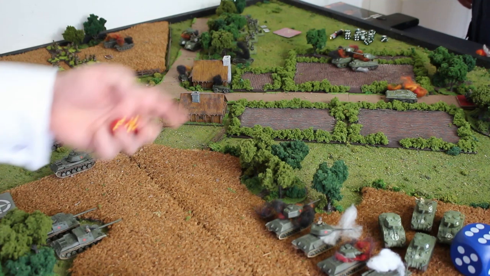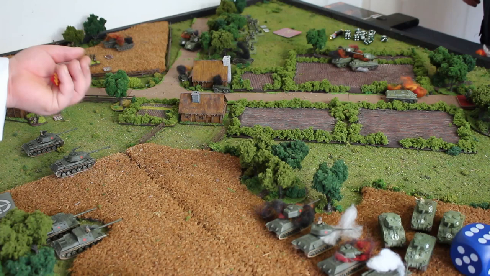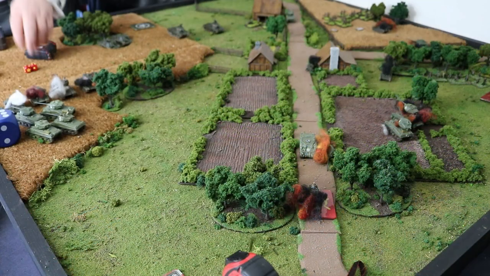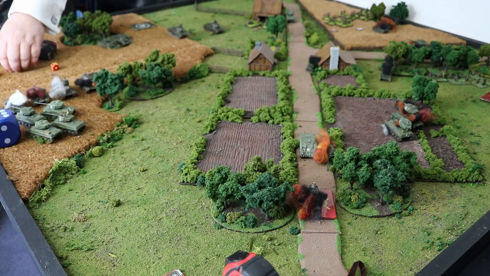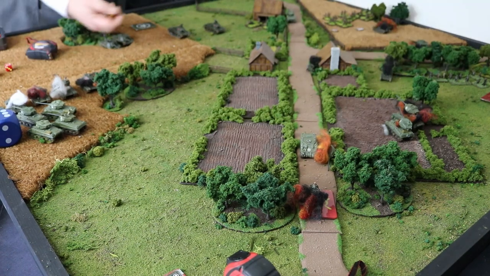Now these two have to fire. These guys are concealed, but it's within 16. So that is just fives, right? Yep. Here we go. No fives. And my machine guns do not fire. This guy needs to shoot the tank in front of him. Here we go. Two shots. One hit. Anti-tank rating of the T-34-85 is 12. Does it go through? 9 total. And that is a bail out.